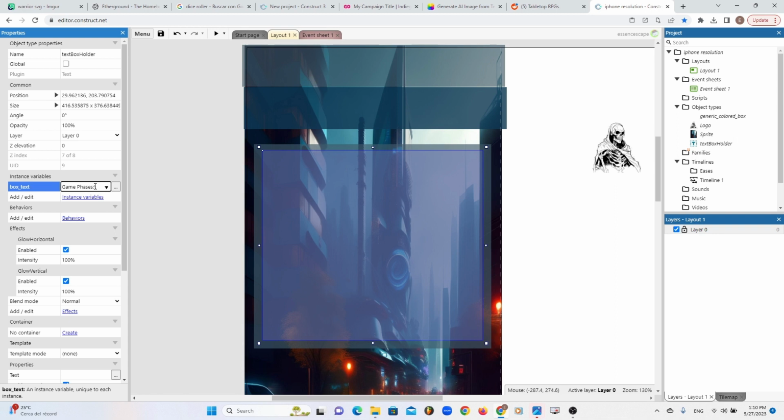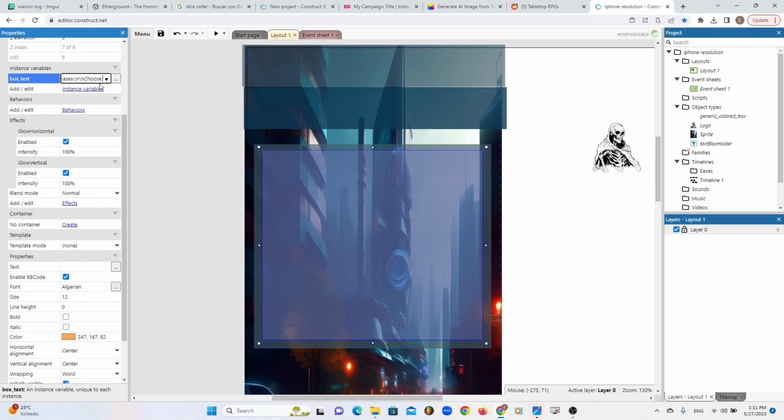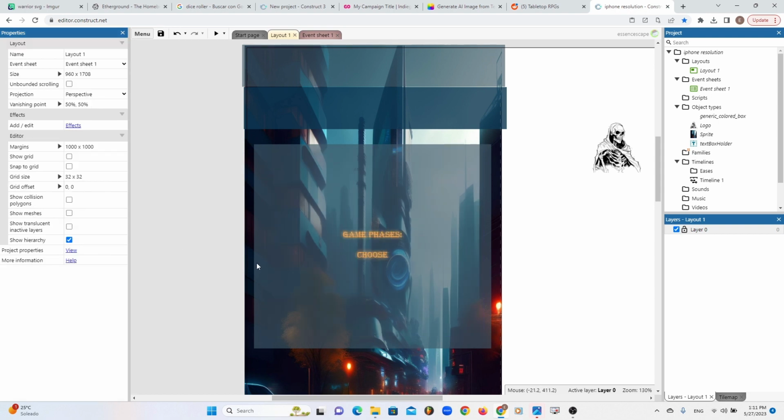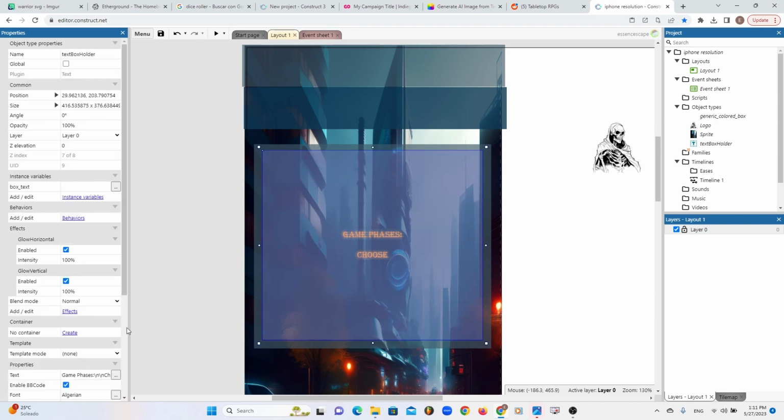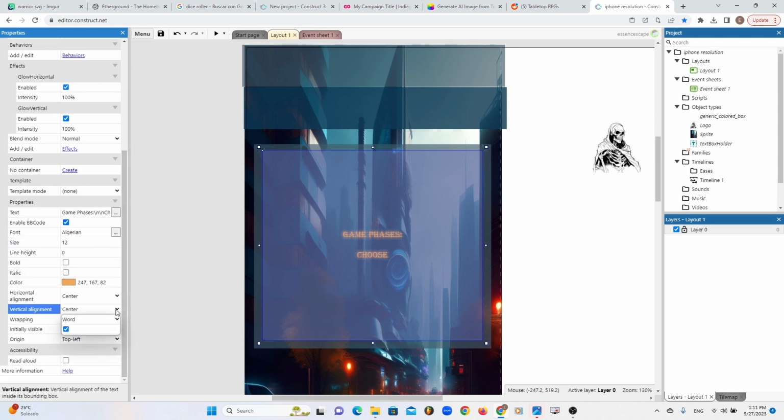Then backslash n. It's not gonna work. The backslash n is not gonna work exactly as we want it here because this is text. But if this is the only text that we're gonna show here, we can do this, and then we can test. I'm gonna change the vertical alignment to top.